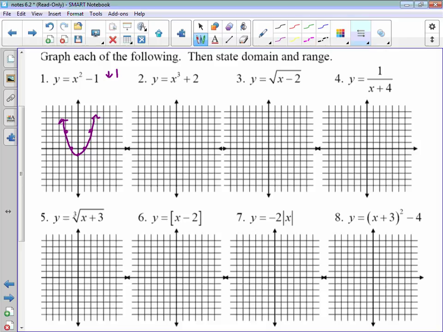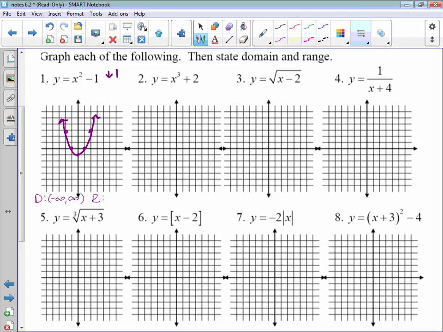All right, so we need to state the domain and range. So domain, what do you think? Negative infinity to infinity. Good. Yep, domain is your x's. And then range. Remember with the range, always go from the bottom to the top. So from the smallest to the biggest. So what's the lowest this graph goes?